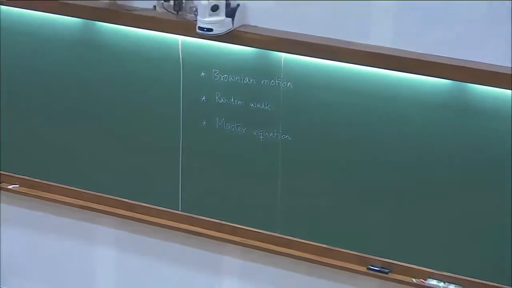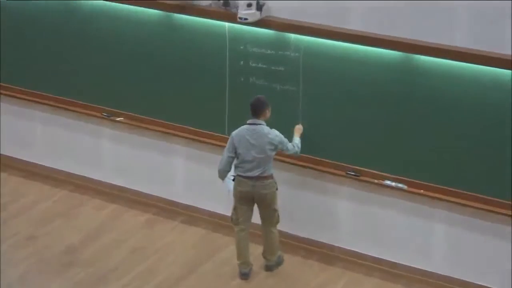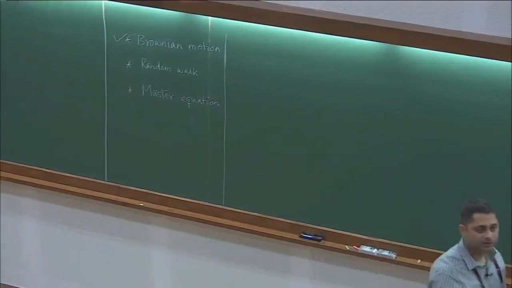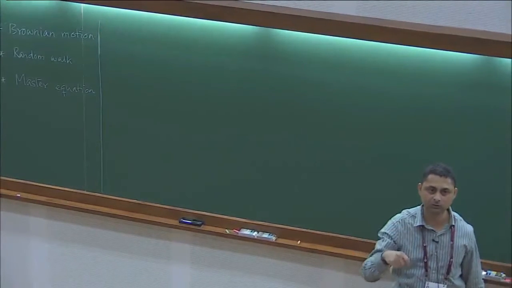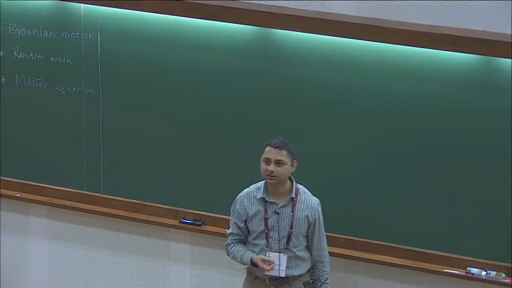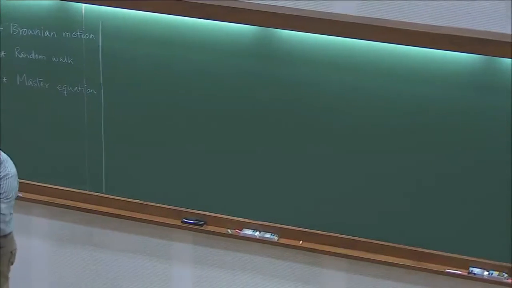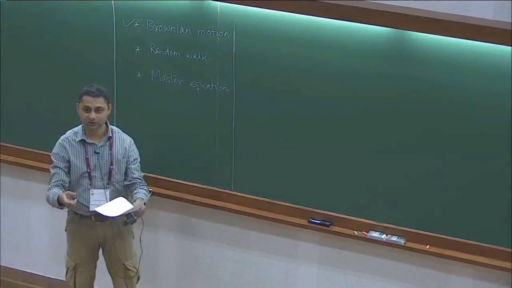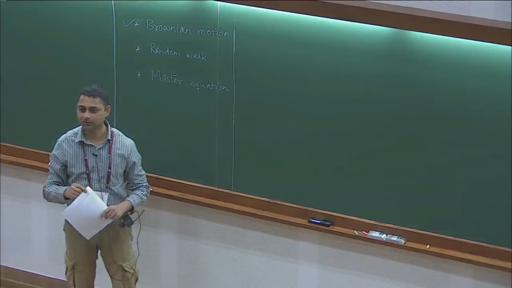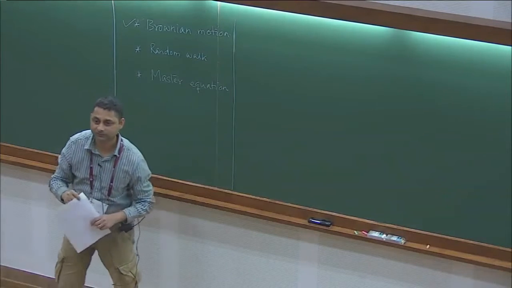Okay, so let's start with Brownian motion. All of you know that if you have a very small particle about micron size and you put it in water, its motion is zigzag, right? How many of you have seen this motion? If you have not seen it, you should. You can take a microscope, go to some experimentalist's lab, take some water, put in a little bit of milk and just see it under the microscope. Or if the lab is fancy, they will have this micron size particle, so you can put it in water and really see this motion. So that's the Brownian motion.